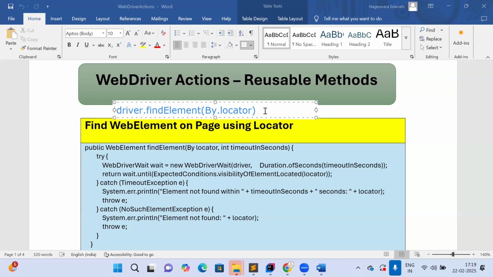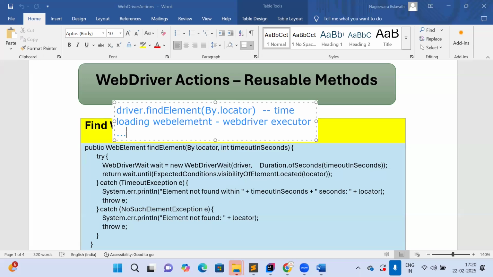To synchronize our WebDriver with our locator finding logic, there is some time gap between the loading of the web element and our driver execution. Our driver is a little fast, and the element is a little slow to display, to load, to render.